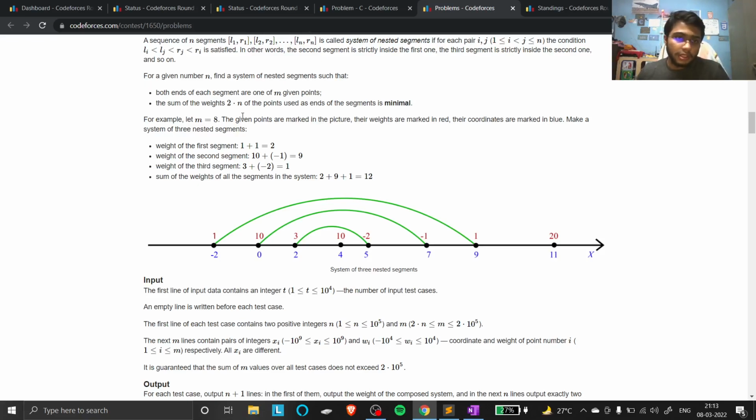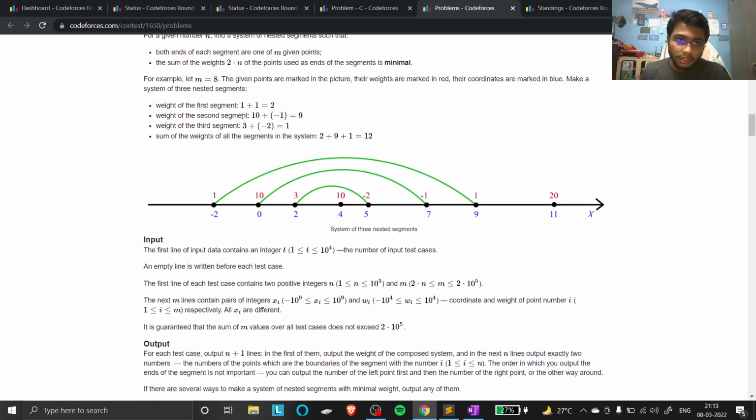For example, let m equal 8. So there are 8 points. The given points are marked in the picture. Their weights are marked in red. Their coordinates are marked in blue.